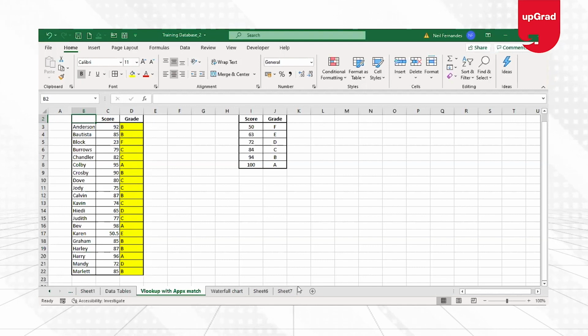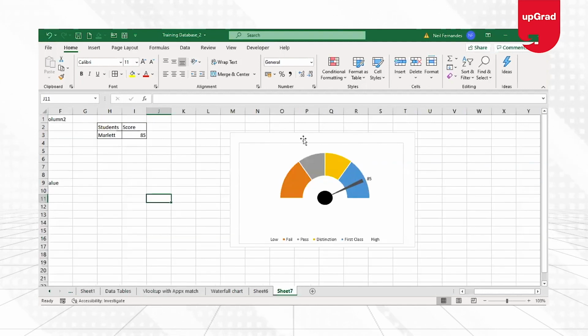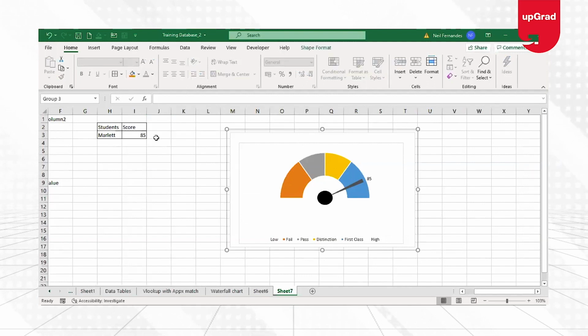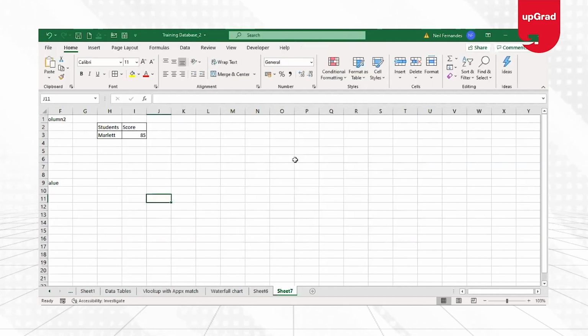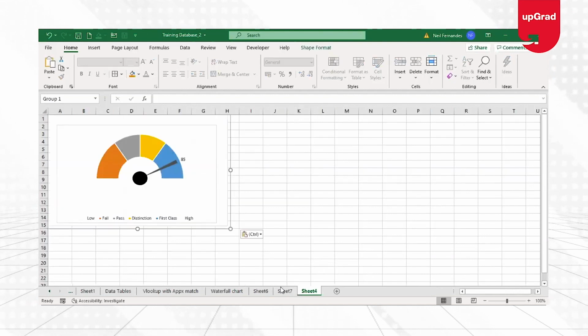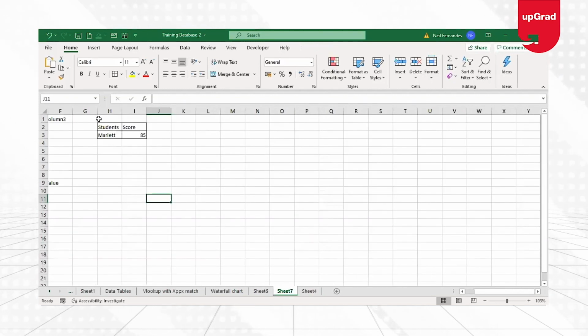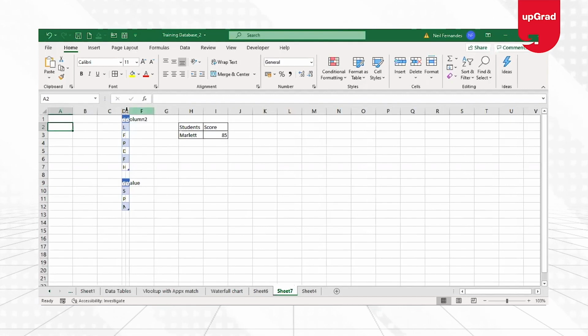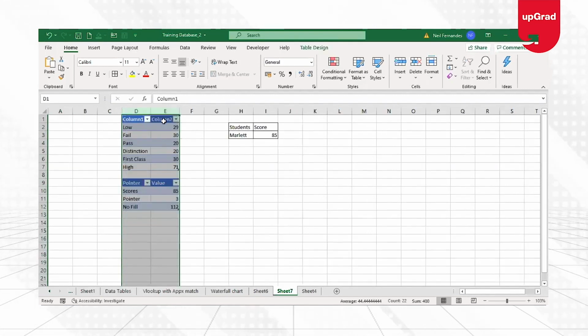What I'm going to do is, just like I already have this, I have created the student name and the score which I showed you earlier. I'm going to cut and keep this gauge chart in some other sheet so that this is not visible to me. The next thing that I need to do is create two different tables. Now these two different tables I have already created. I'll give you a hint of how you can create these tables.